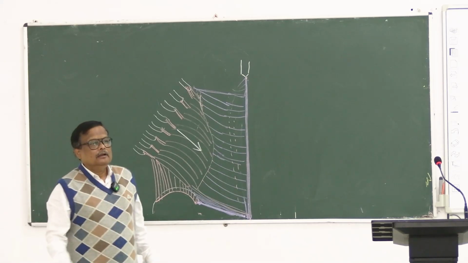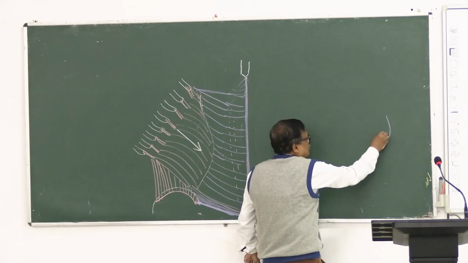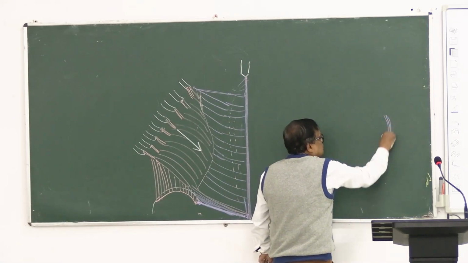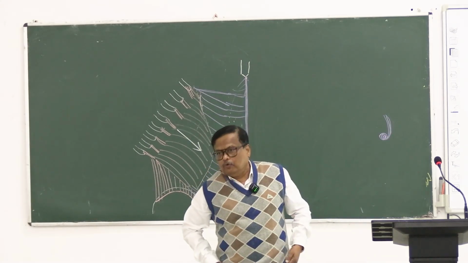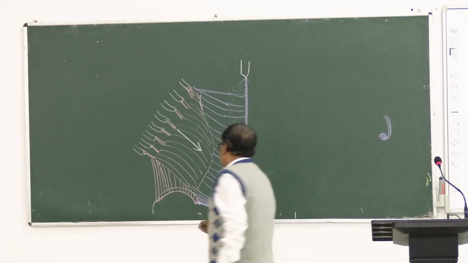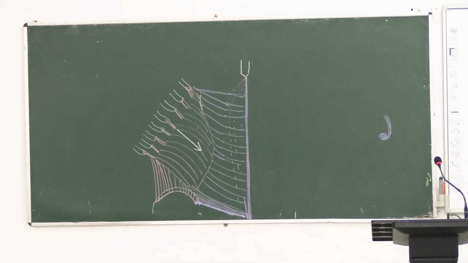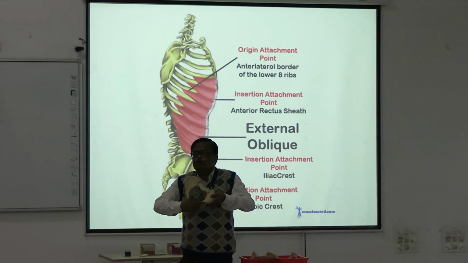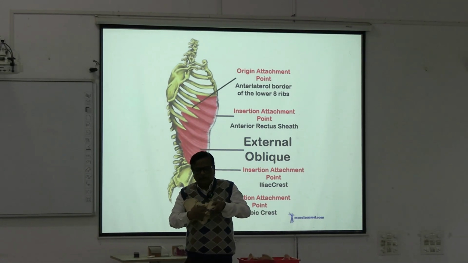So what is the inguinal ligament? This is the folding itself; it folds like this. This aponeurosis curls and folds like this, and this is the inguinal ligament. It folds here and gets attached, the inguinal ligament, from the anterior superior iliac spine to the symphysis pubis. This is the inguinal ligament. This pubic tubercle, sorry, from the anterior superior iliac spine to the pubic tubercle.